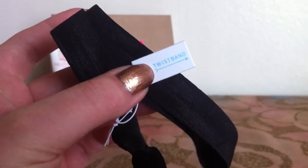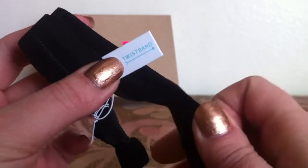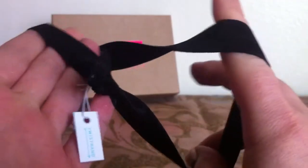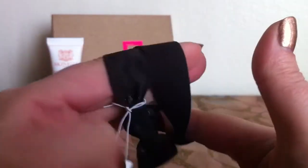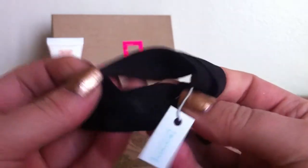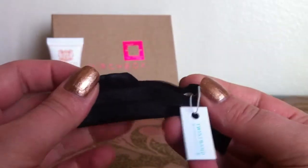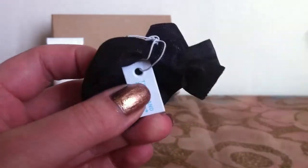The next thing I got is a twist band. I've gotten one of these in a past box before — it was a ponytail holder in pink. I did like it but unfortunately it didn't last very long; I used it maybe three times before it really started fraying and falling apart. So this one is a headband. I will definitely give it a try, but I don't think I would be purchasing any of these. For six of them it's $20, and it just didn't seem worth the money.